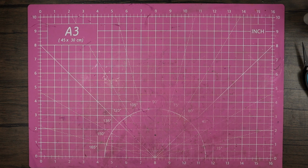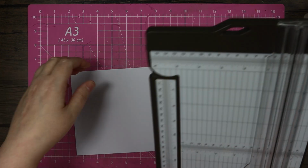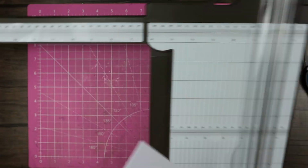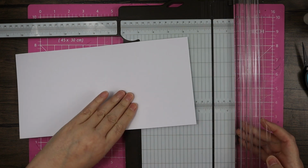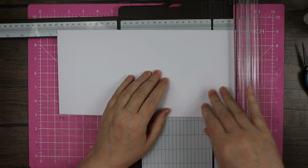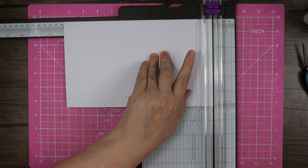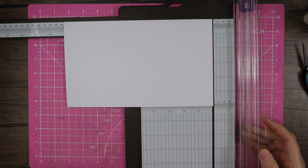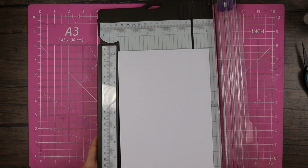So I thought, I haven't done one in a while. I do one of these little, I call it a two-step cutting card, but it is sort of a card with three sort of squares on it. So the first thing I want to do is to cut this down. This is a piece of 6x12 300 GSM cardstock, and I'm going to cut this down to 10 inches. So you've got a nice piece there that you can save in your bit box if you want to, or throw away if you don't.